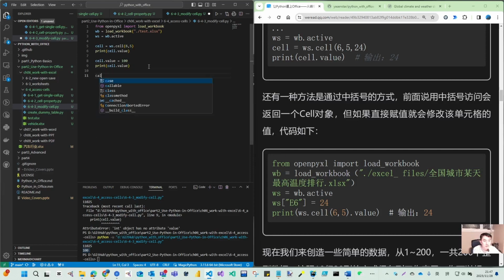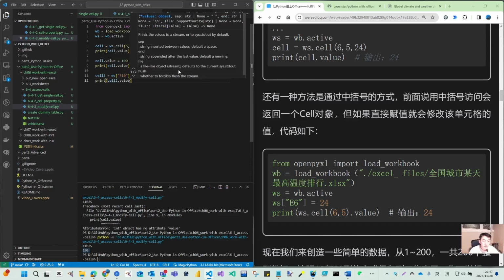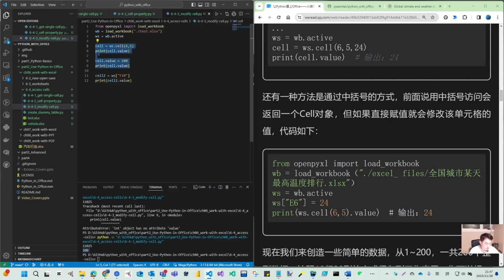So cell 2 equal to ws, directly I go to F10. So then print cell 2 value. So let me comment this.